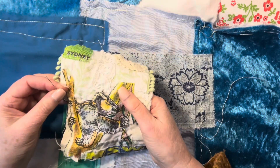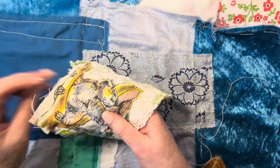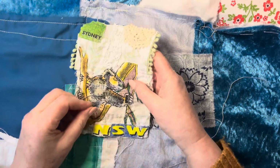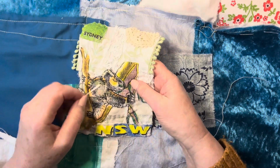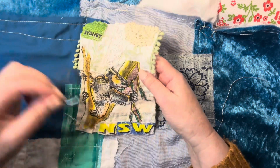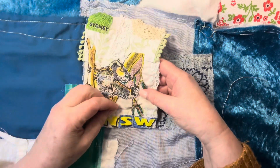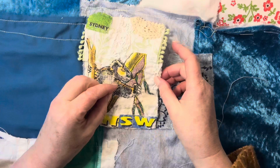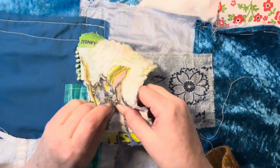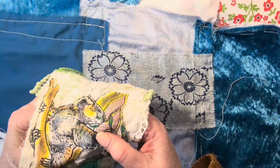And I'm just using a very thick, this is 4 strands, to do a bit of thread painting on the body of the koala. Bring in a bit more grey because he's a little bit indiscernible. He's got a leaf in his mouth, here's his nose and his eye, but I thought a bit of thread painting might help to bring out his face a bit, because you can see the body and the claws holding onto the branch and the gum leaves really well, but I just felt maybe his face was a little bit, because it's on a bit of an angle and his mouth's here, perhaps a little bit weird to understand. So this is what I'm working on behind the scenes as well.